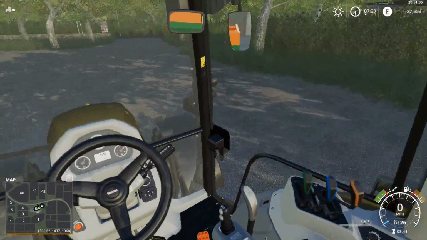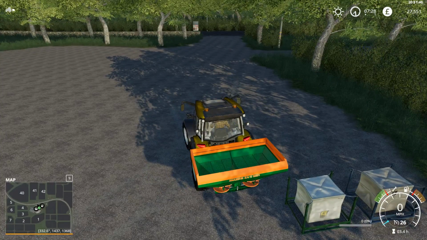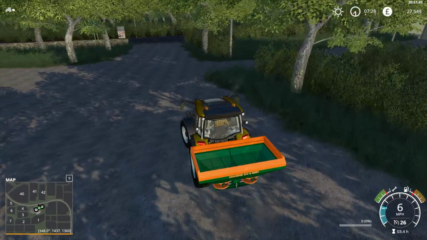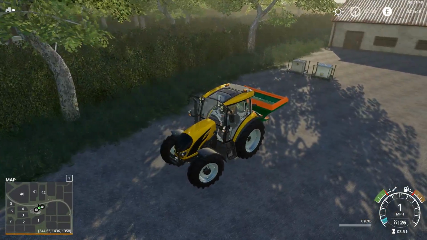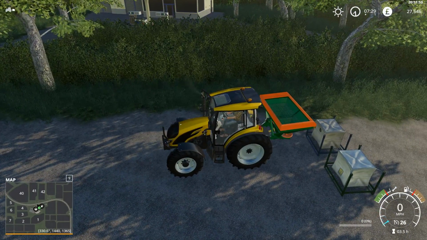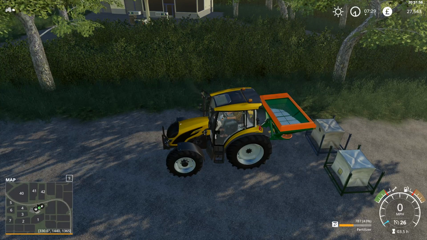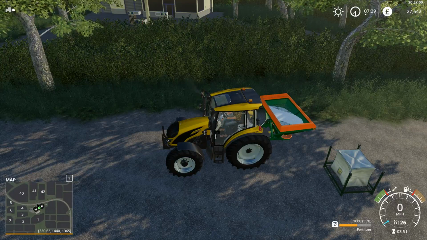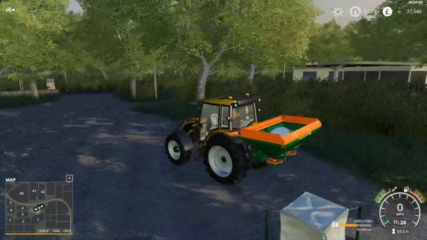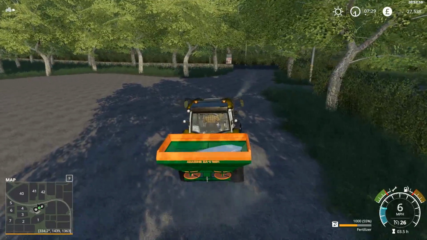Okay, yes. So this spreader will take lime and fertilizer, and it's the only small one that does. Don't know if that's realistic or not. And once again, part of the 1.3, we have the fertilizer icon. It's at 55% full, but it also tells us we've got 1,000 litres and it's fertilizer.